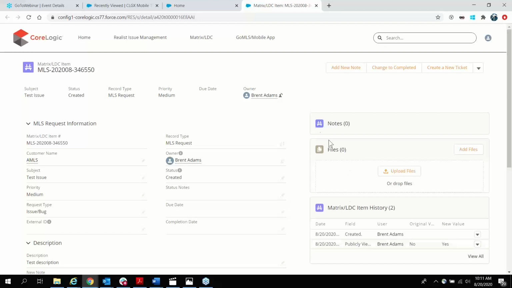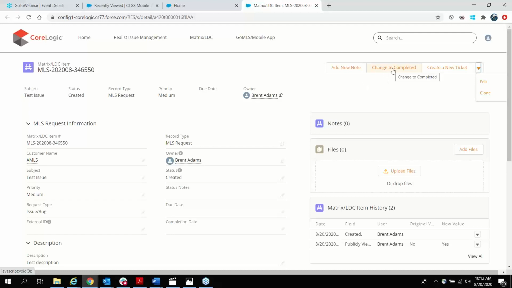And then something else that we've added to this new version of Salesforce up here at the top are some shortcuts. One is change to completed. Another is add new note. And there's also create new ticket up here too. And in this drop down over here, you've also got edit and clone as well, which is basically you can copy this ticket too. Now these buttons, to be clear, do the exact same thing as just coming down here and editing these fields below. So you can edit them here, but we've just given you shortcuts to these things instead.